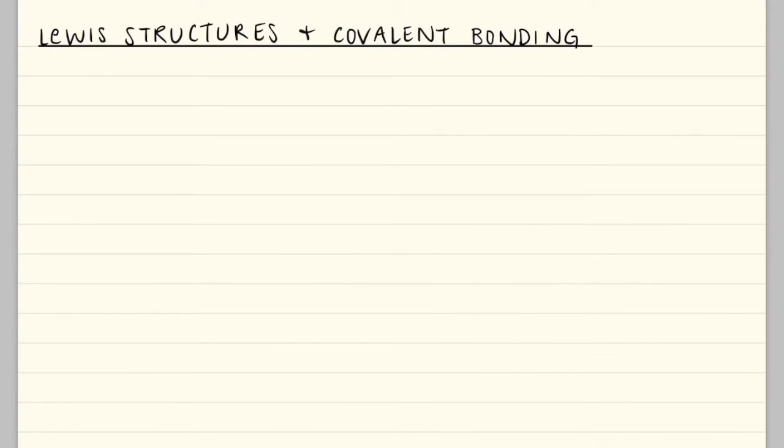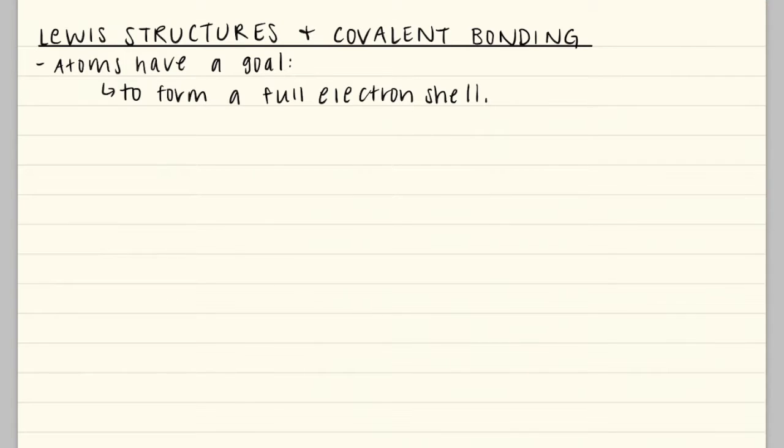Today, we're going to talk about how to draw Lewis structures of compounds by starting with the concept of covalent bonding. All atoms have an outer shell, where their valence electrons exist. Atoms will gain or lose valence electrons if it means that they can have a full outer shell, as this is the lowest energy state or most stable state. This is called the octet rule. Hydrogen is an exception where it is stable with 2 electrons in its outer shell, which you will see in the following examples.